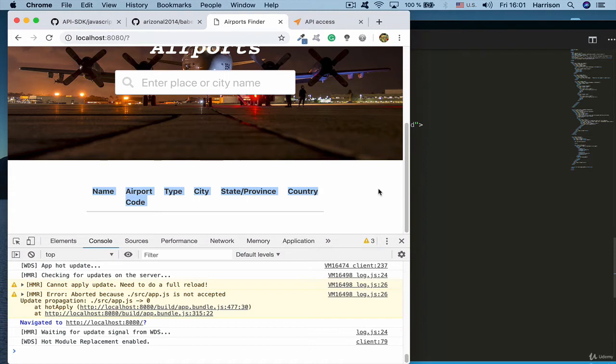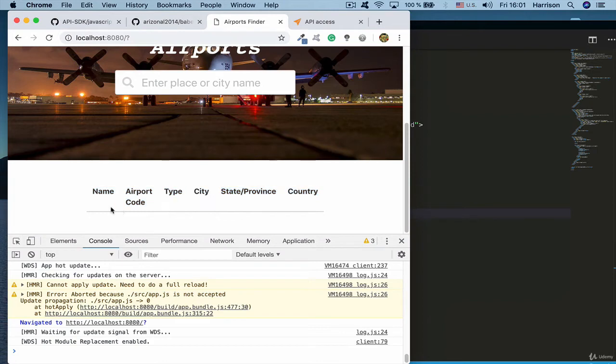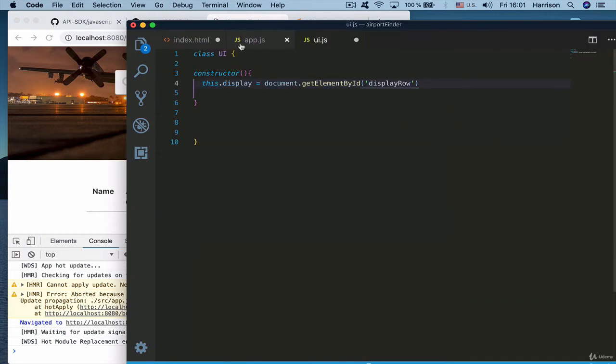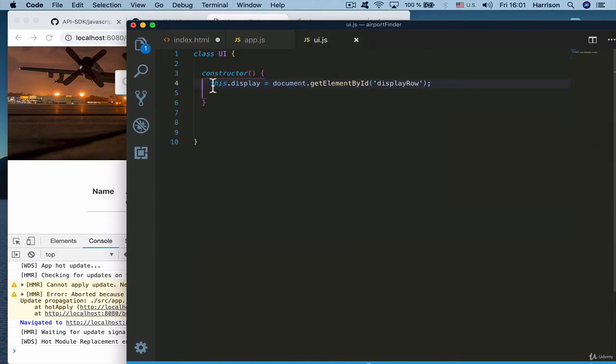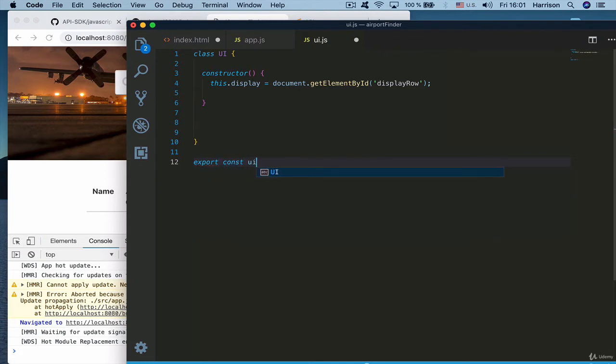And so we want to input our result in our tbody section. So we are hooking up to this display, which is the tbody right in here. So this will run immediately when an instance of this class is created. All right, so let's export our UI now. We're going to create constant UI, which should be equal to new UI.